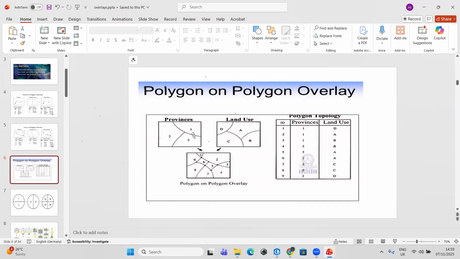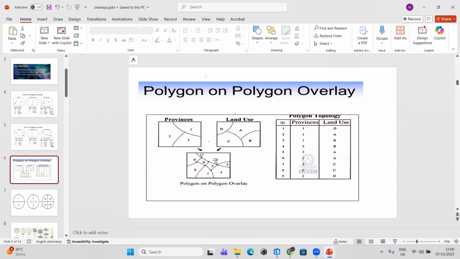Now, when you combine these regions, you know that some region of 2, some region of 3, some region of 1 lies in A that was built up.